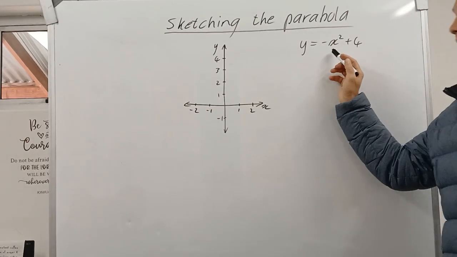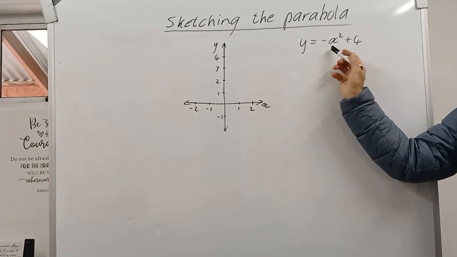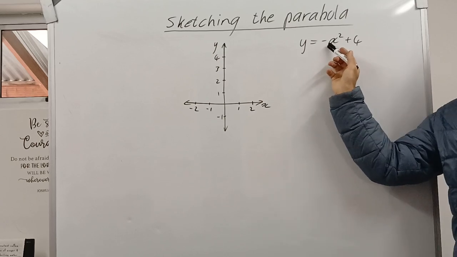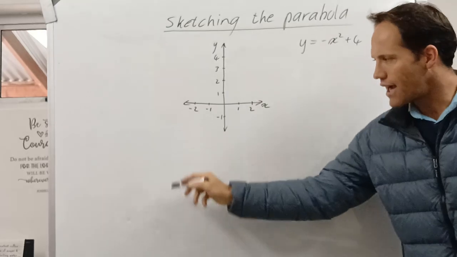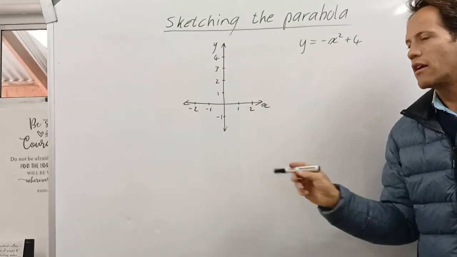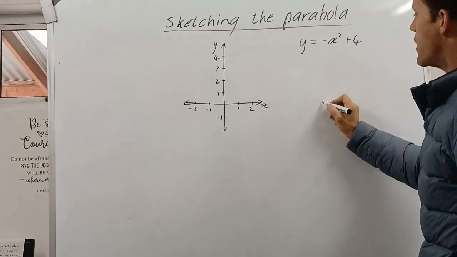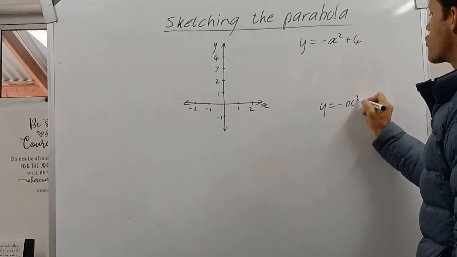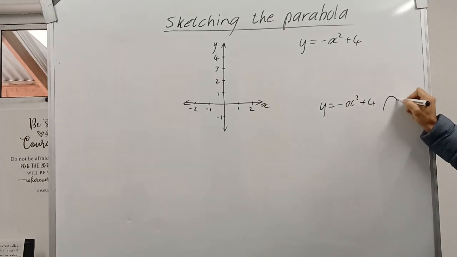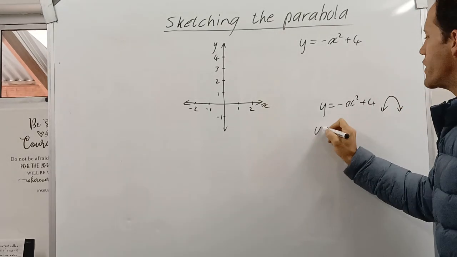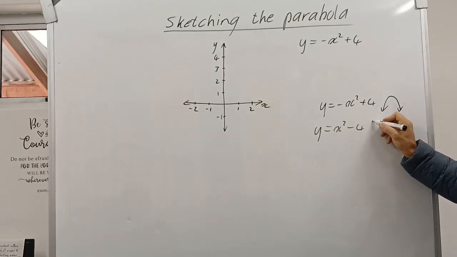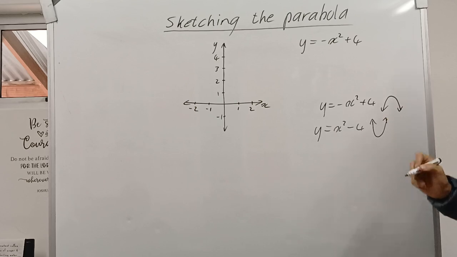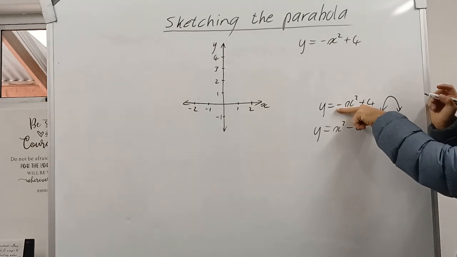You see, this one is now negative x squared. Negative x squared plus 4. Okay? Whenever you see this negative x squared, you know the graph is going to shape downwards. So if it's, for instance, y equal to negative x squared plus 4, the graph has this shape. If it is, for instance, y equal to x squared minus 4, positive x squared, then it will have this shape. So what we say in maths is we say this one is negative.